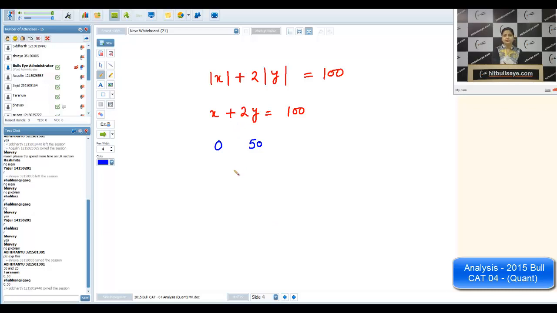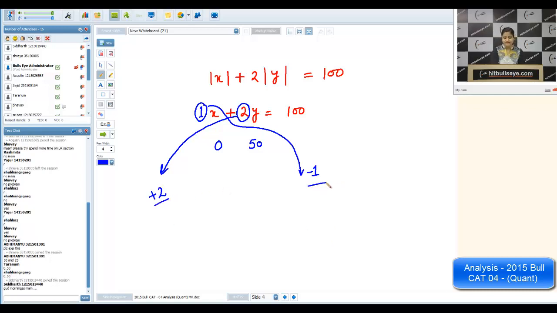Now, how to write other solutions? You take y's coefficient and x's coefficient, which is 1 in this case. You write these coefficients on the opposite sides. If you are putting a positive sign on one, you have to take the negation sign on the other coefficient. I mean, you take alternate signs. If I'm taking plus 2 here, I'll take minus 1 here. If I'm taking minus 2 on one side, I'll take plus 1 on the other side. Plus 2 means you add 2 to 0. Adding 2 always, it will be 0, 2, 4, 6, 8 and so on. As you can see, all the numbers are increasing.